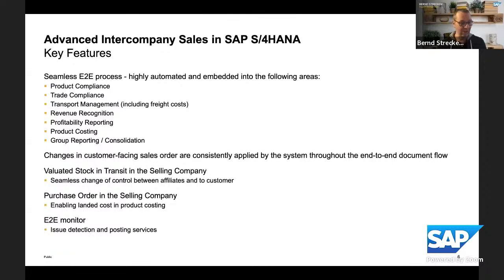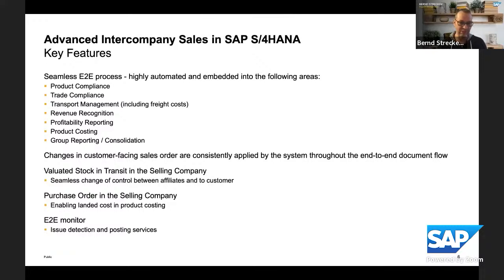So for example, the system can't create the purchase order automatically in the background as the material master is missing, or the purchasing info record is missing, or the price is missing. So there are several reasons. It could even be a customer message, an error message that doesn't allow the system to automatically create the purchase order.